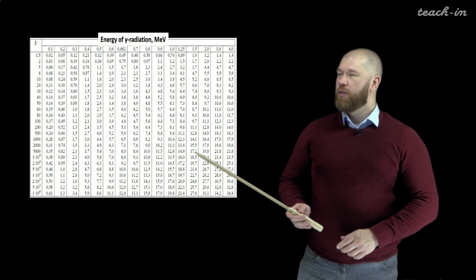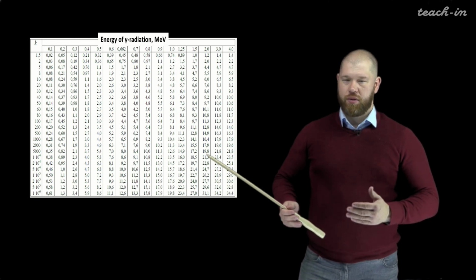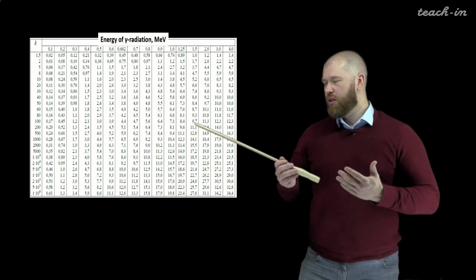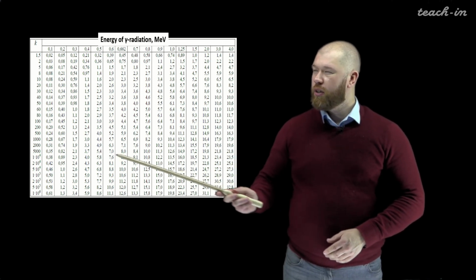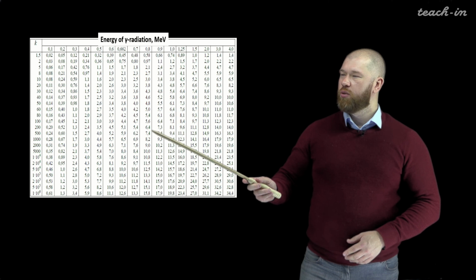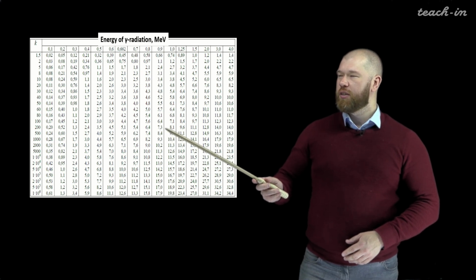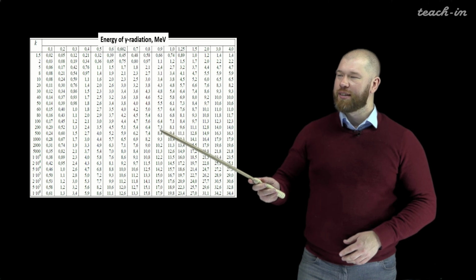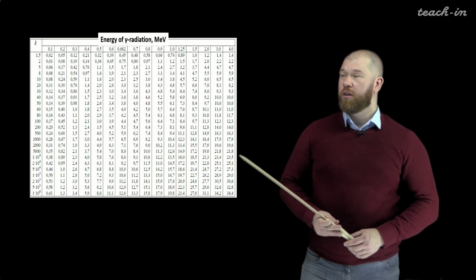And if you know what factor of attenuation you should reach, for example, you should decrease the dose rate by 100 times, then you take this attenuation factor 100, you find your energy, or if there is no certain energy, you can calculate it. This is the thickness of the lead shielding in centimeters, and thus it is quite easy to find this number.